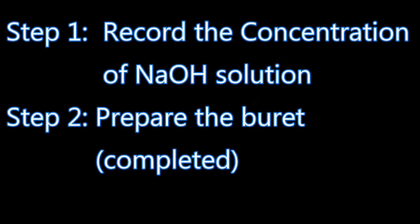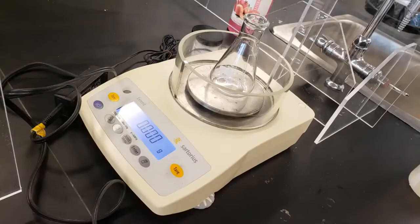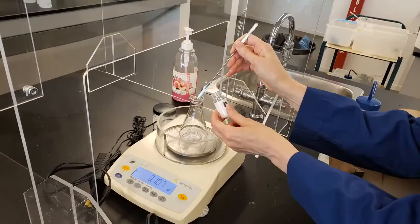Ensure the Erlenmeyer flask is clean and that its outside is dry. Put it on the balance, wrap your finger in a paper towel before pressing the tare button, weigh between 0.100 grams and 0.115 grams of the assigned unknown acid directly into the Erlenmeyer flask. Record the mass of acid used in the table provided.